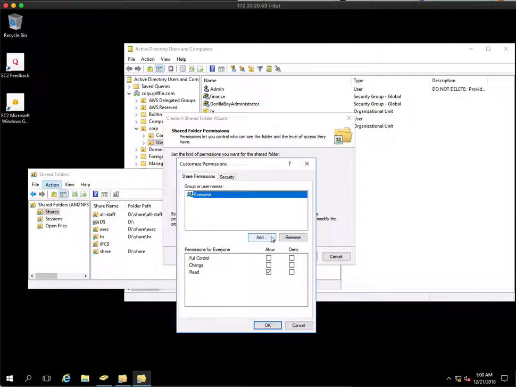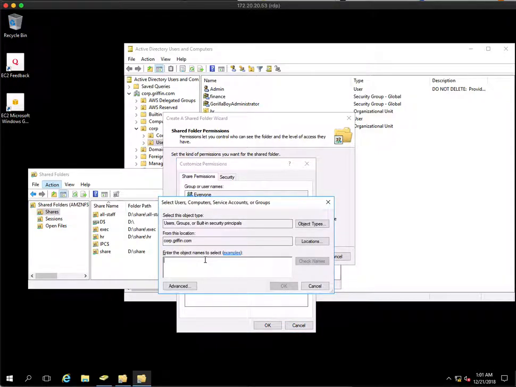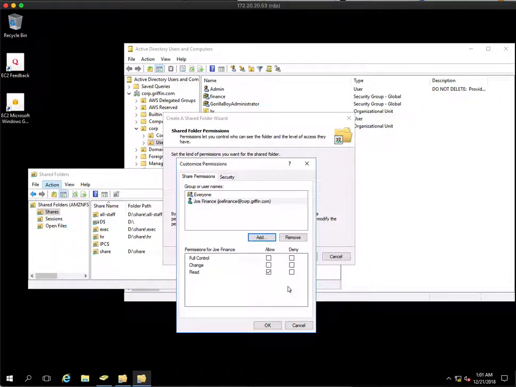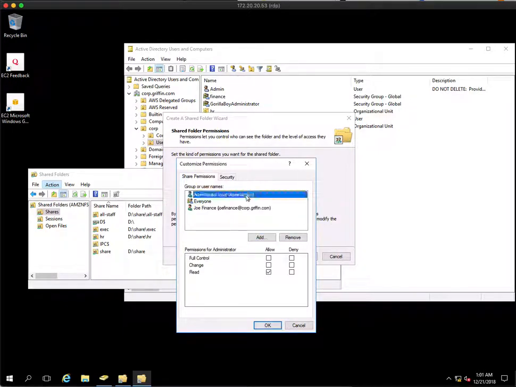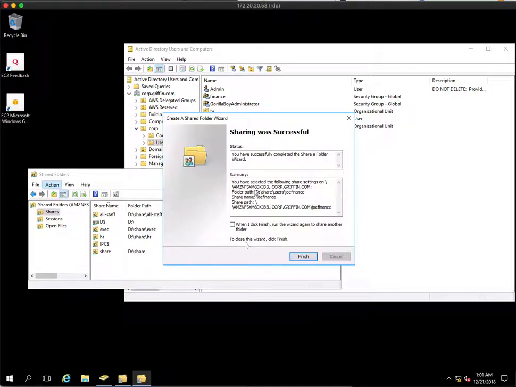We want to turn off everyone's permissions and just put in Joe. We want him to have full control, and we want administrator to also have full control. Okay, finish.